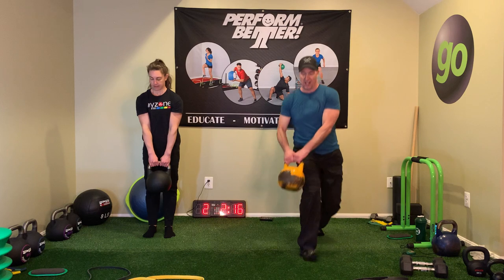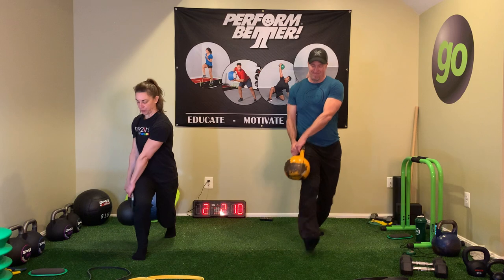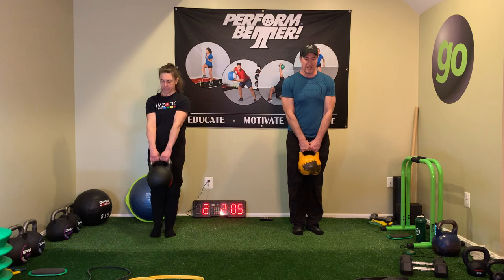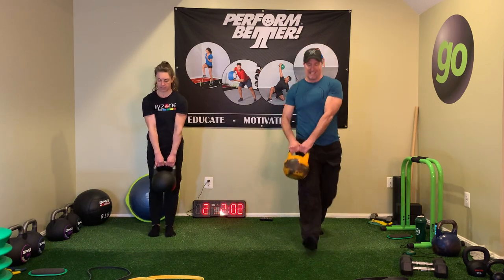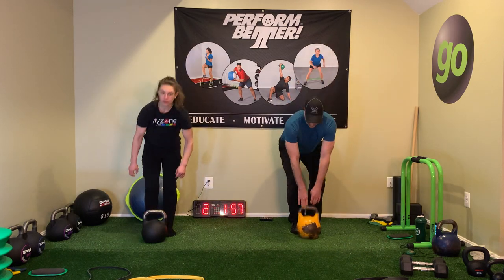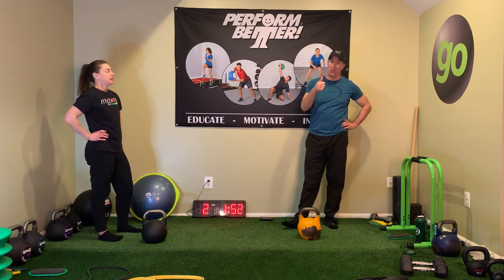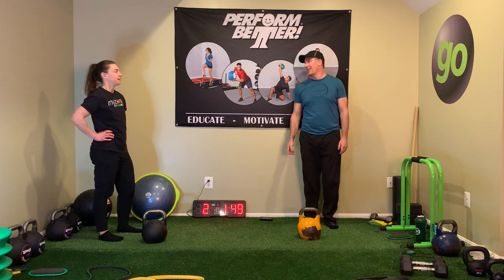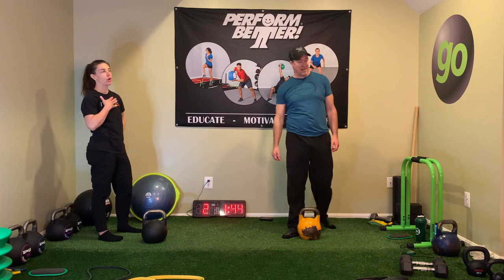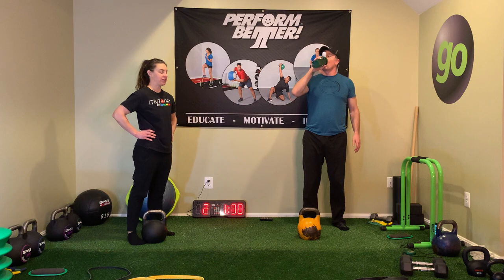Remember, it's strength. This is not cardio. It should be pretty daggone challenging to move that weight. You're going to want to rest after those. If you don't need a rest, go up in weight. If you did one side, then the other side, and now you're going right back to it, go up in weight. My heart is pounding. Time to give it just a moment.